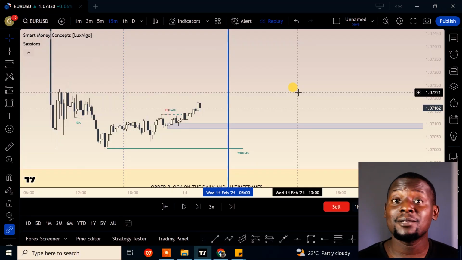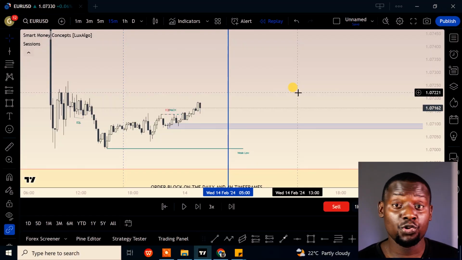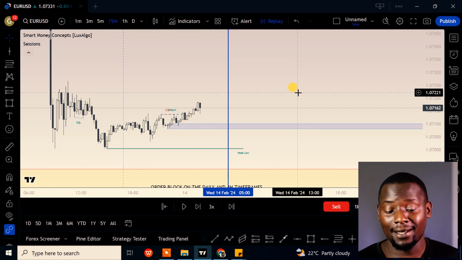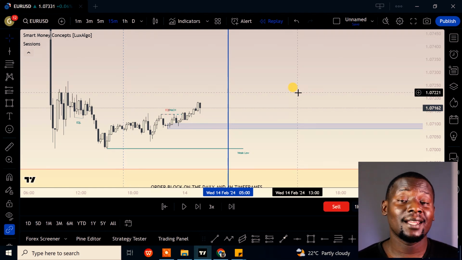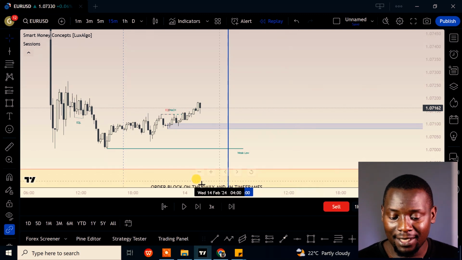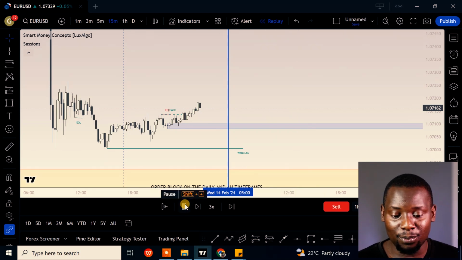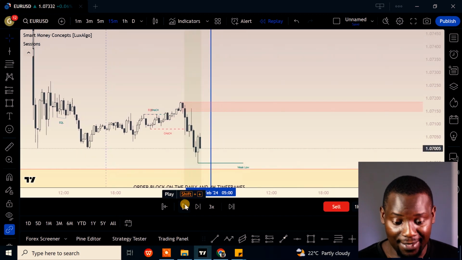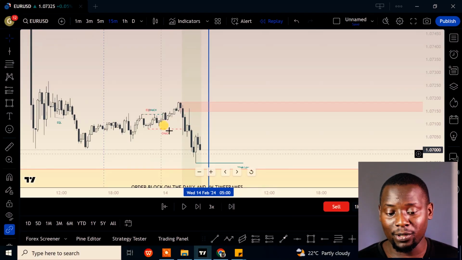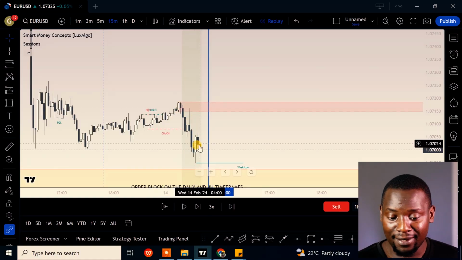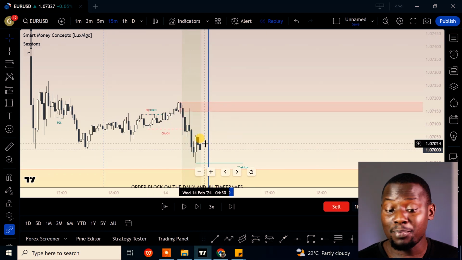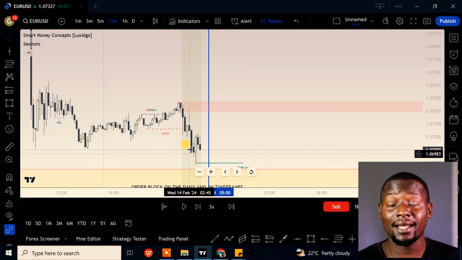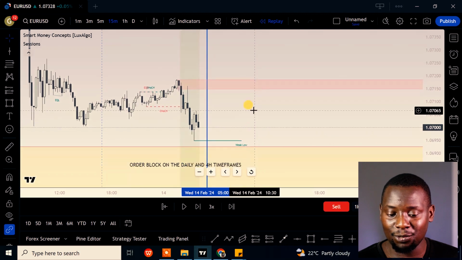Now with this strategy, personally, I use it on the EURUSD pair. And what you're going to be doing is basically this. During the London kill zone, you're going to wait for price to form an order block, and this is our basis for this particular strategy. So you can see right here, during this London kill zone, price is trying to make that expansion, and that's exactly what we want.